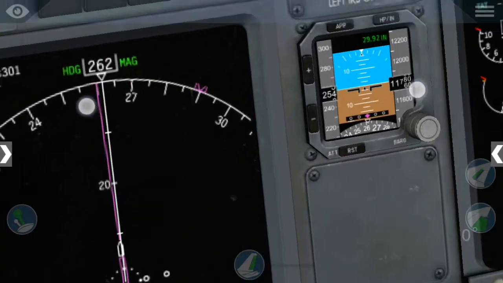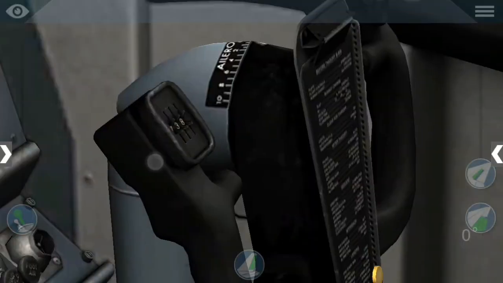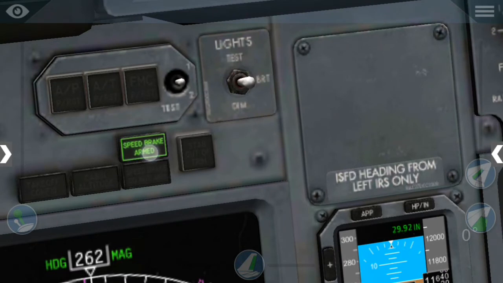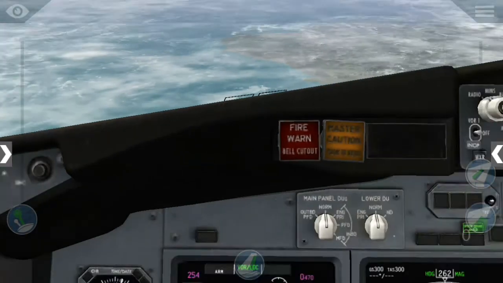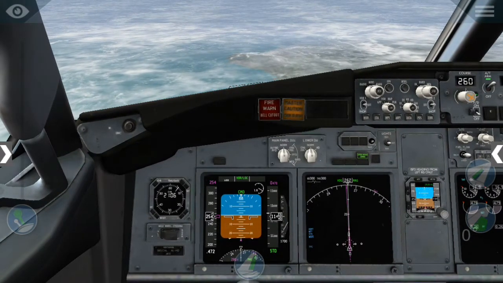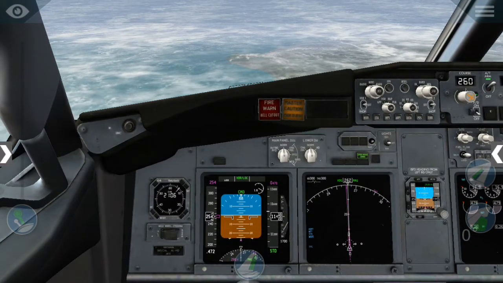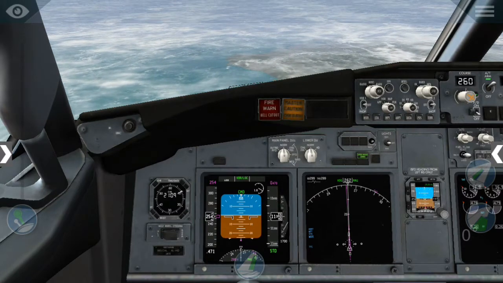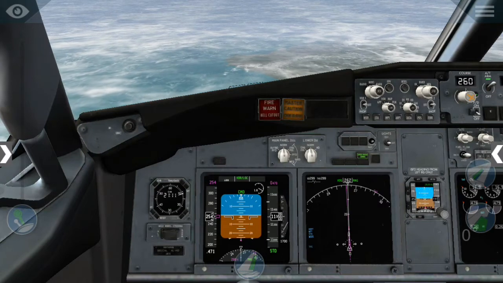You have to make sure that this green speed brake armed light is on. So when the landing gear touches the ground, your speed brakes will extend automatically, like a real life aircraft.